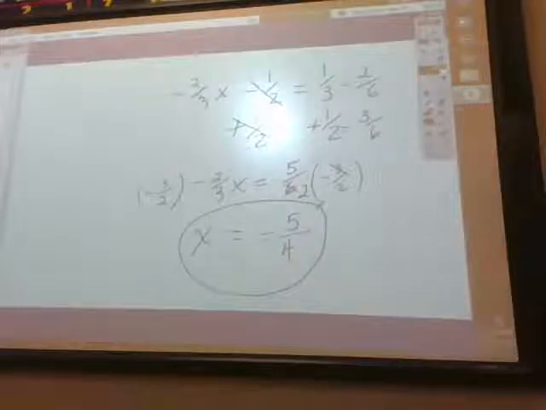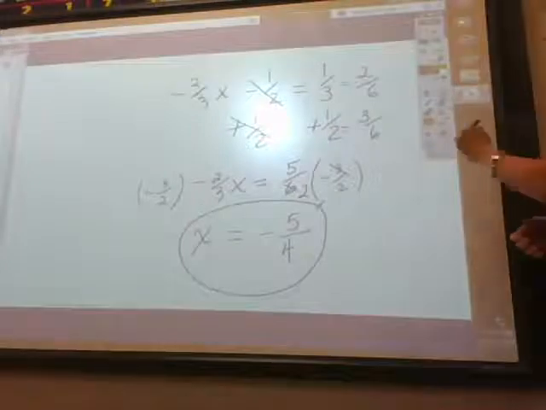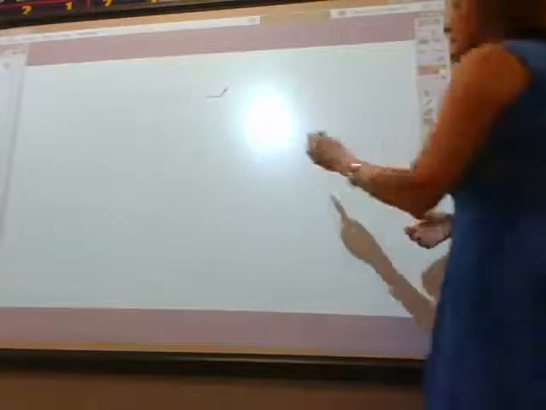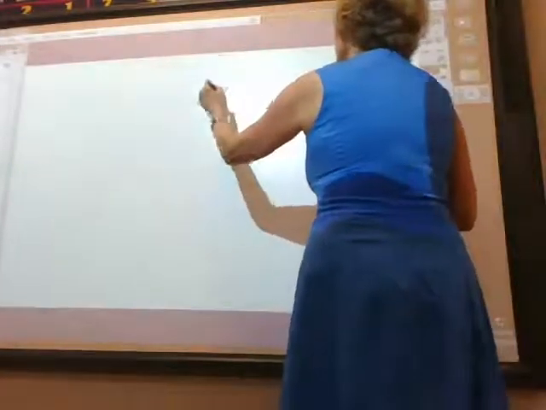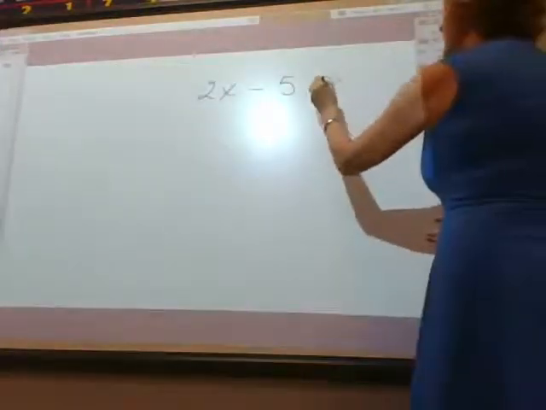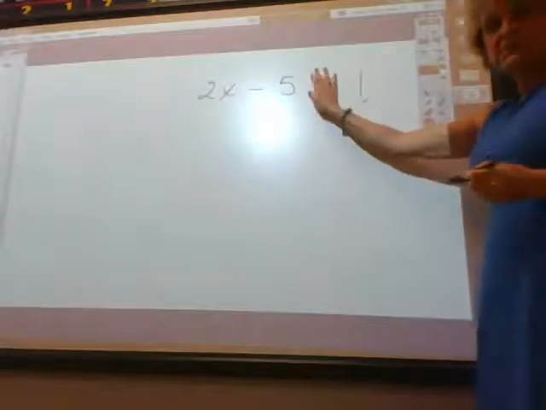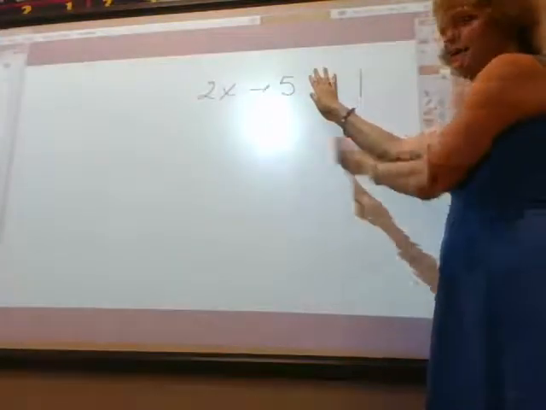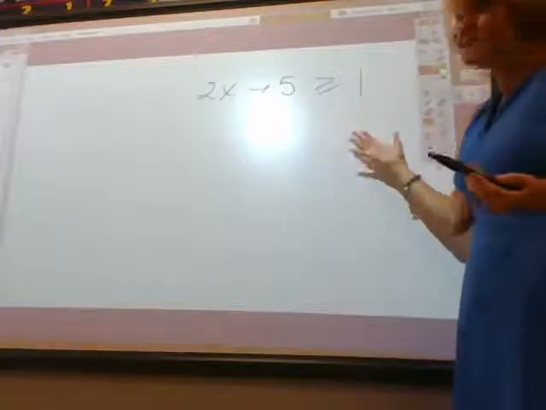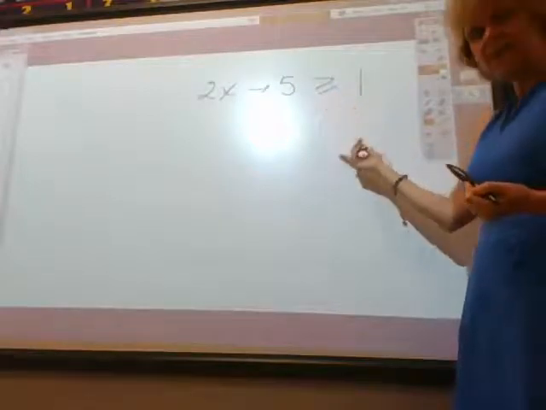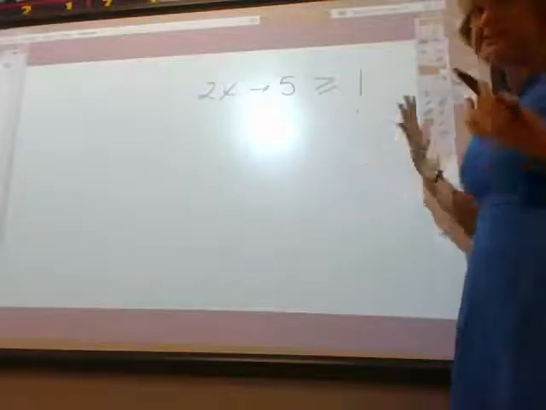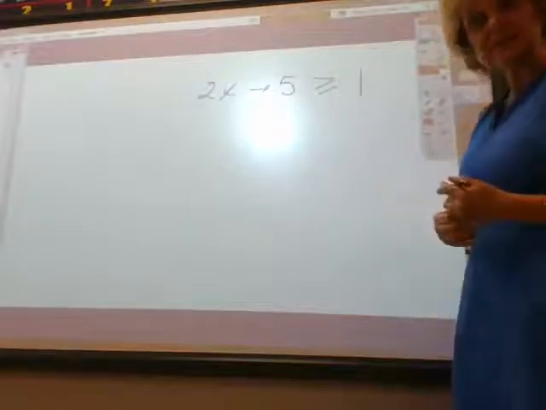Now we did example 3. Now let's take a look at example 4. This one has an inequality, and that's okay. We're going to treat it just like it said that it was equal. If this was equal, you guys would know what to do, wouldn't you? You would add 5 to both sides and then divide by 6. Well, just because it's an inequality sign, a greater than or equal, a less than or equal, a greater than, a less than, it's still going to work like an equation that has an equal sign.